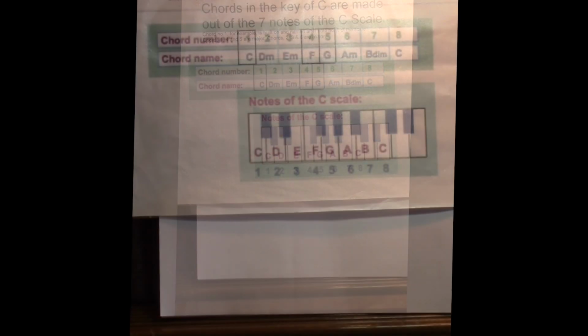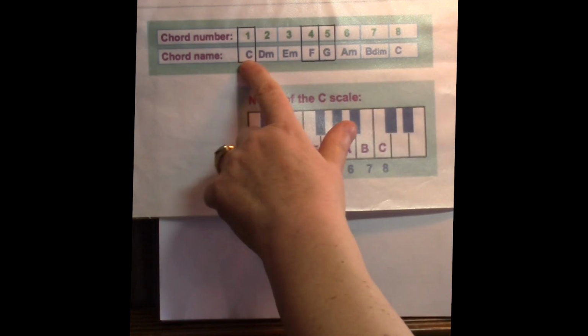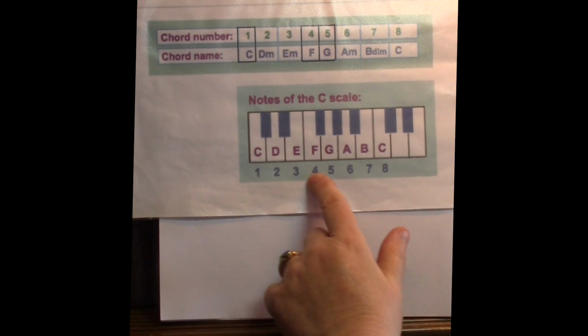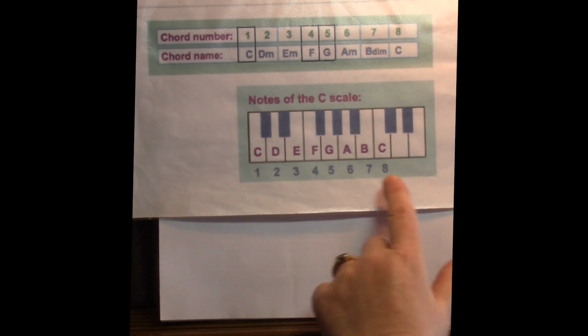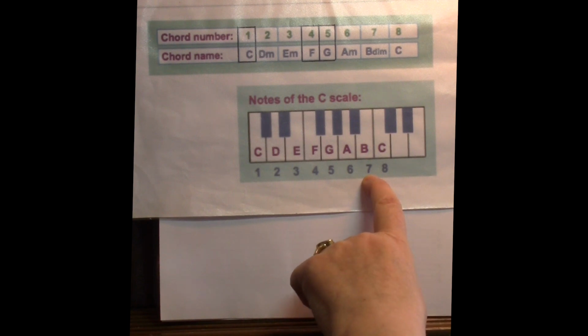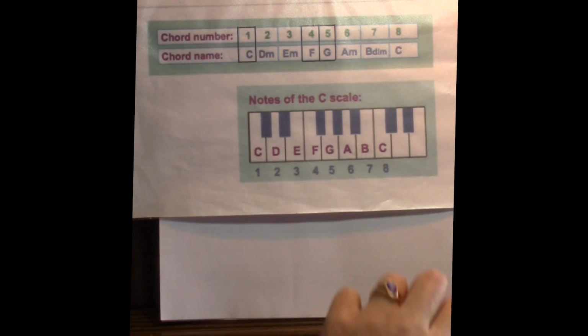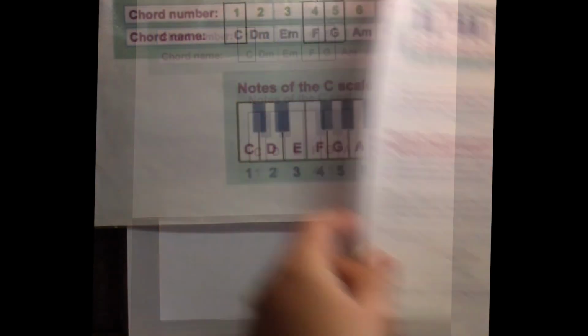It would be helpful if you reviewed my videos that talk about how chords in a key are made out of the 7 notes of a C scale. When you see a chord that has the number 7 in it, that means you're adding the 7th note of the C scale, for example, to the C chord if you're playing in the key of C. But we're going to talk about 2 kinds of 7s that you can use.